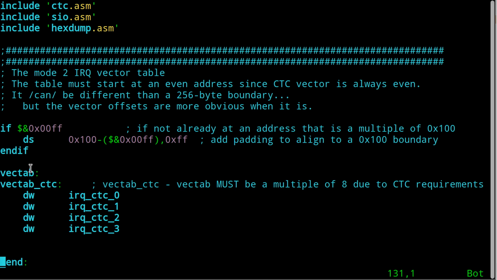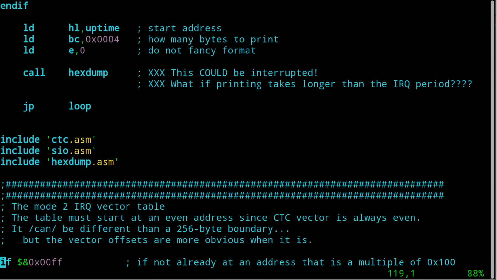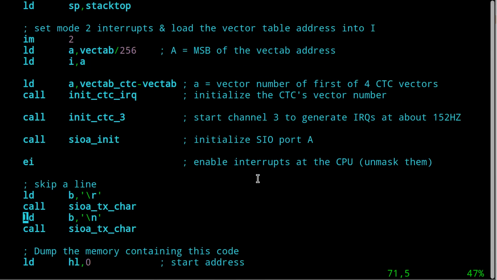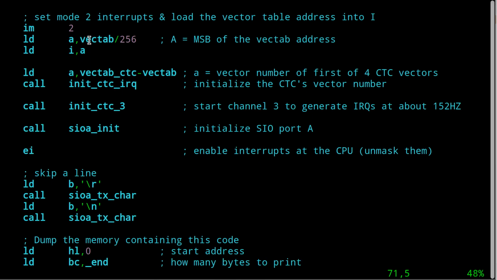All right, so if this is a multiple of 100, this is guaranteed to also then be a multiple of 8, and you can do the math in your head when you take the I register, which is the first 2 digits of the address, and then the vector number, which is the second 2 digits of the address, and you can easily look up where they are in the table here, okay? Feel free to run off and complicate this all you want to make optimizations and reduce the amount of wasted memory up here. That's a different discussion, is what I'm saying here, okay? So that's what goes on in this vector table. Okay, so that's what happens up here.